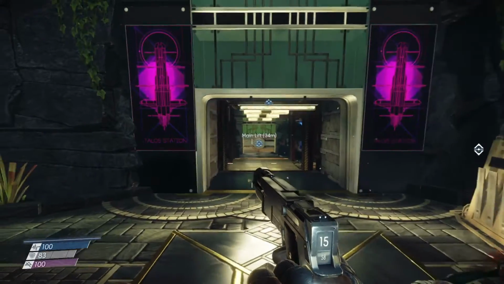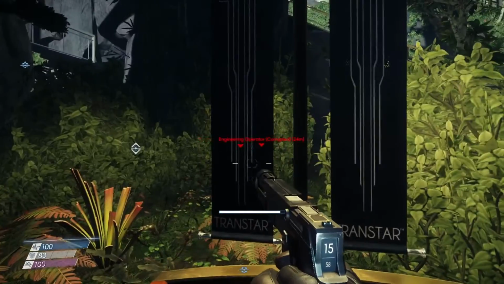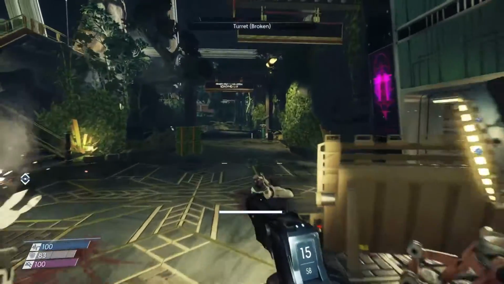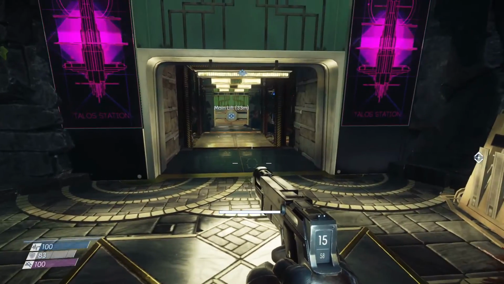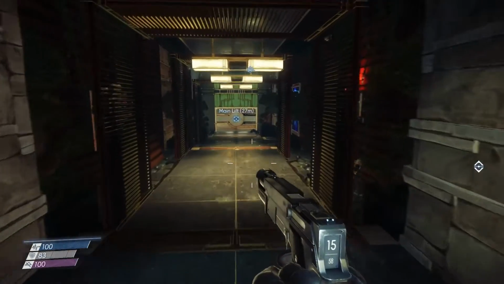Alright, so I know at this point we basically are going to be heading to the crew quarters next over here. But before we do that, it's about time to clear out the main lift. So we're going to go this way.